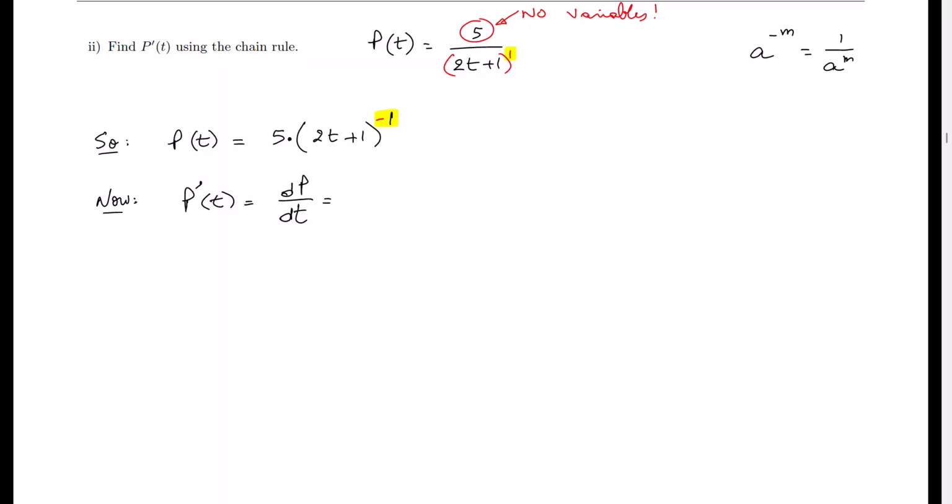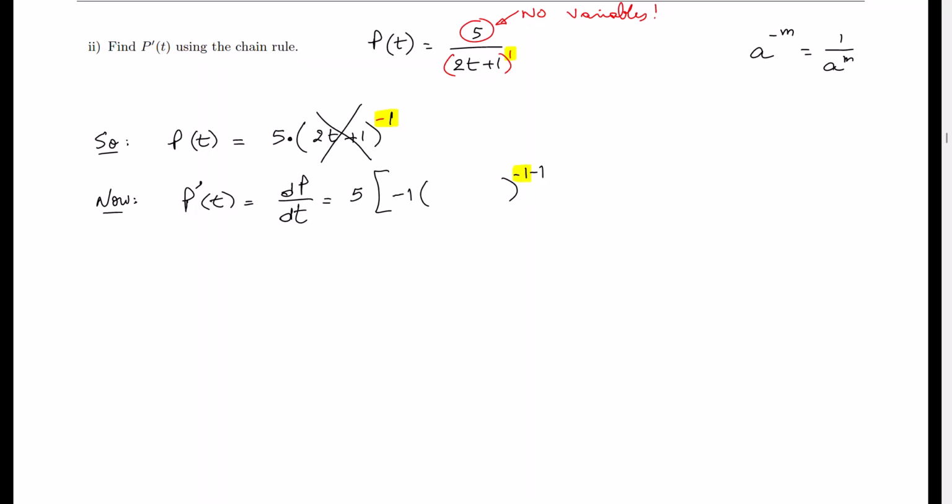So I have 5 multiplied by 2t plus 1 to the power of negative 1. The 5 is just going to hang out and go for the ride. And we will just think about the derivative of 2t plus 1 to the power of negative 1. So if this was like a good old x there, I would drop the power down, then I would subtract 1 from the existing power. So there used to be a negative 1, and the rule tells me to subtract 1 always.